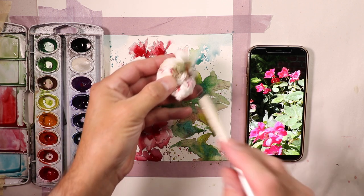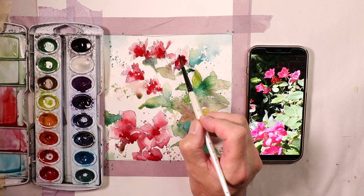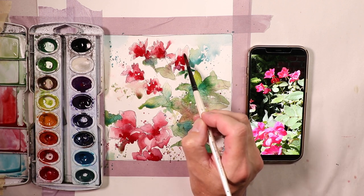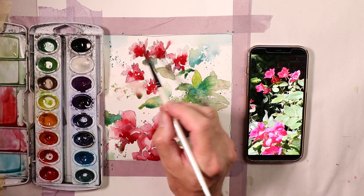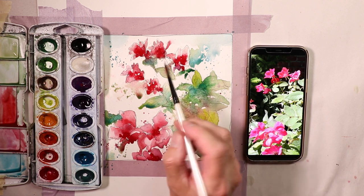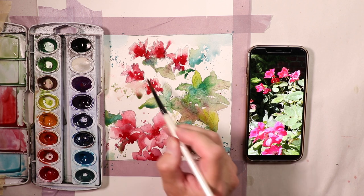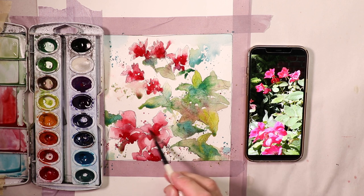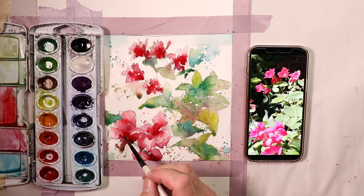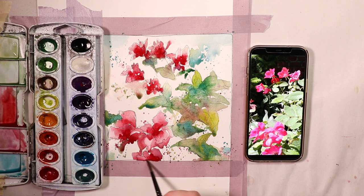You can rinse off the brush, dry off the brush, and you can maybe just slowly smooth out that wash. If you add some darker, just straight paint, take that straight paint and just kind of smooth it out into the other washes that you have on the paper. Just a little bit, not too much. You don't want to go too far out with it. You want to kind of leave that light and dark look of the tonal values. And there we go.